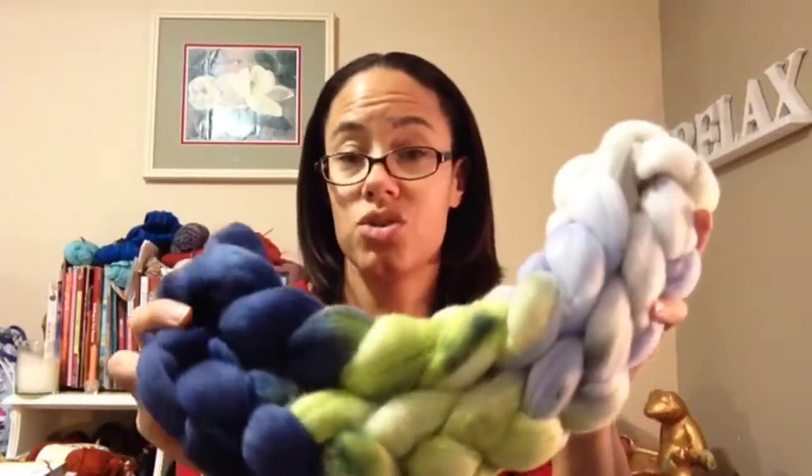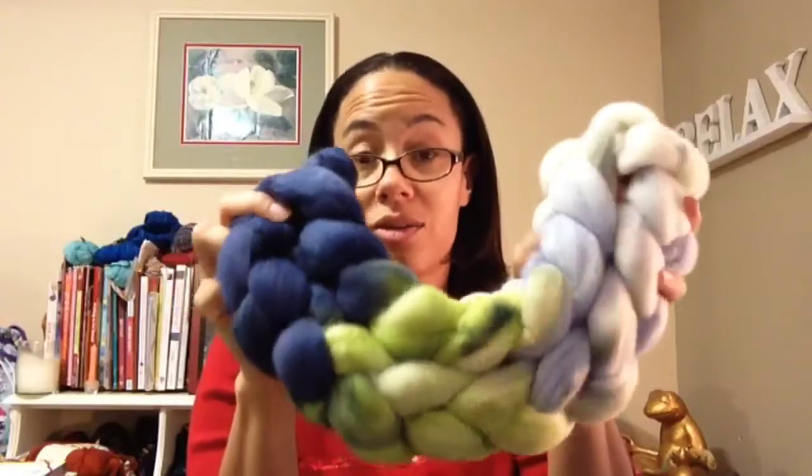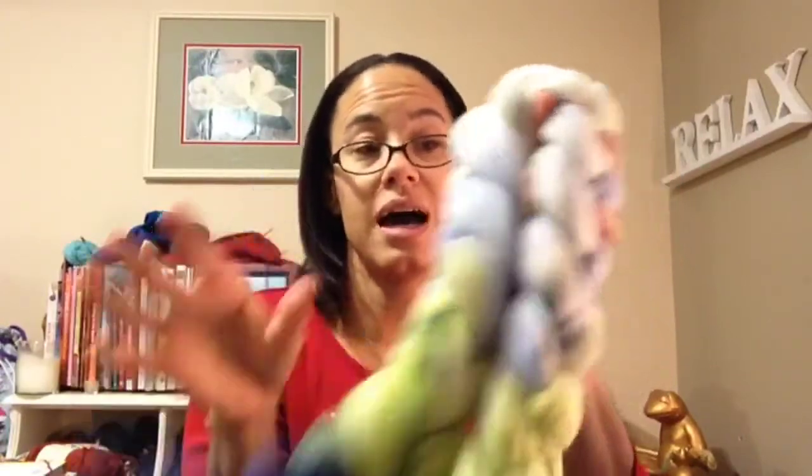And I'm going to try to do a 3-ply using 3 different bobbins. So I've taken the 4-ounce braid and the 2-ounce braid and opened it all up, and I'm spinning just from the hank of fiber. I didn't split it into different strips or anything. I'm just spinning from the white to the purple to the green to the blue. And so we'll see. I'll do the same thing here.